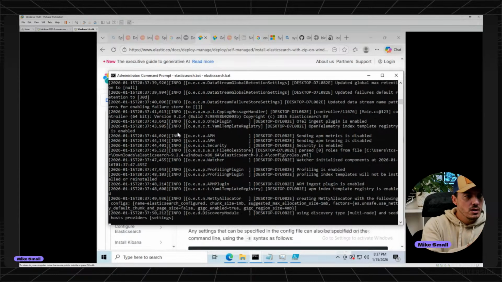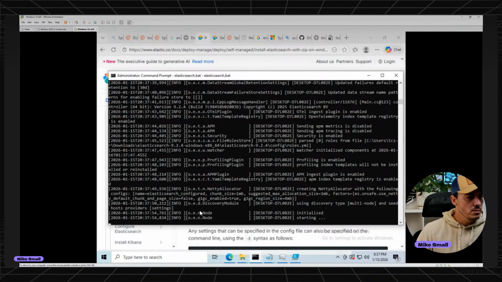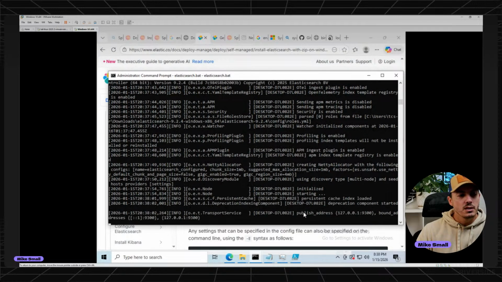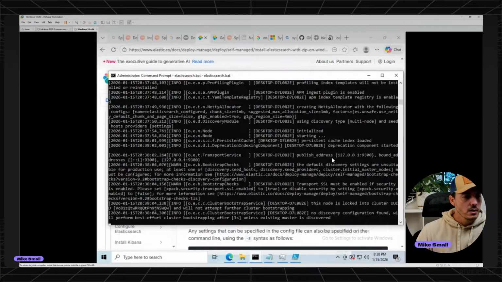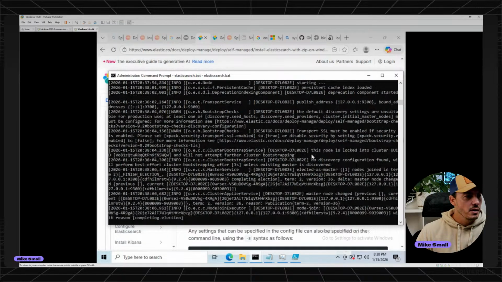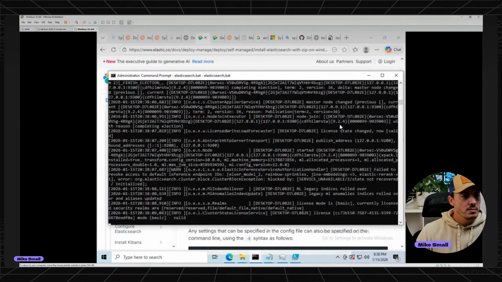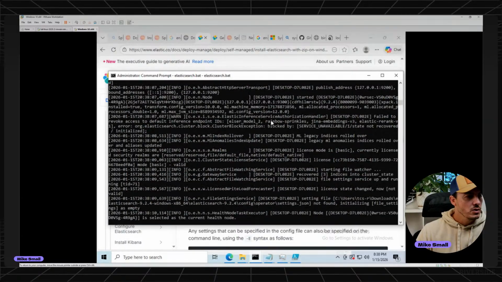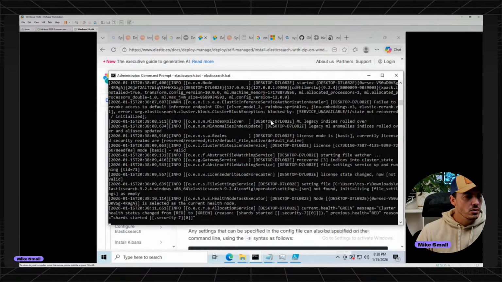So we do see here where it's talking about security being enabled, it's parsing roles. So it's doing some stuff it's supposed to do. Now we see it initialized and it's starting. So maybe we're going to get something new that we didn't get before. Here we go. So we do have some IP addresses being generated. We see it doing some stuff on the localhost. So maybe it just needed to be restarted. Maybe it just kind of choked itself.